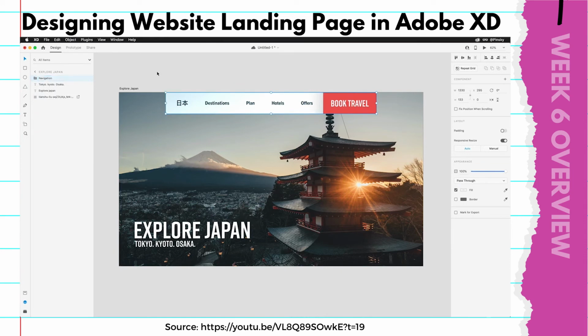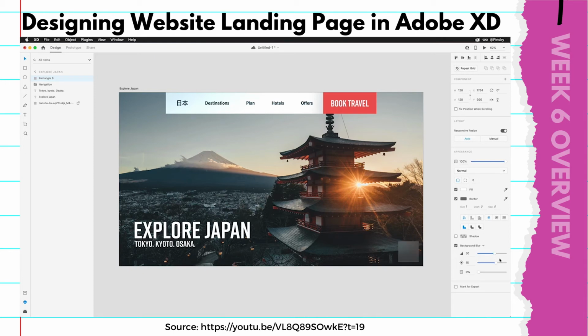The final feature of this landing page I want to touch on is a clickable image gallery, and for that, we're going to be using components. At the bottom right corner of the page, I'm going to start by drawing out a rectangle that will allow us to click over to another image, and I'll add another background blur to this shape, but quite a bit darker than the navigation bar.